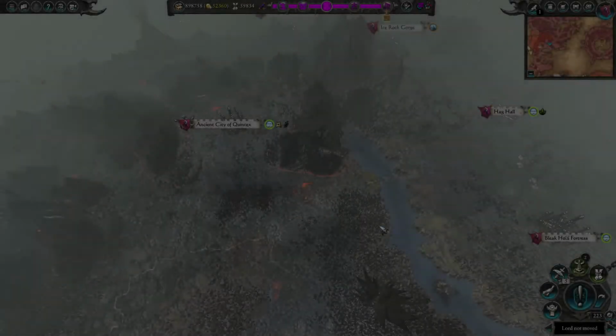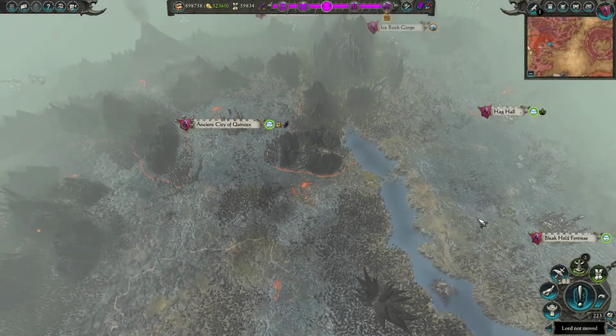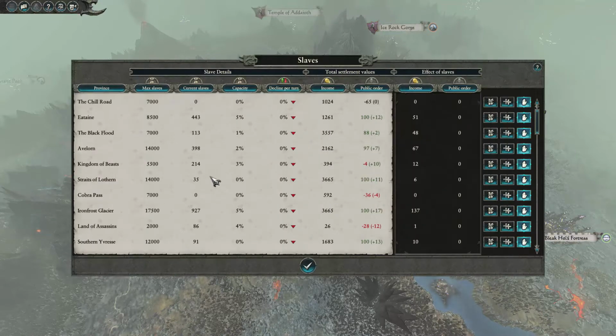The main new faction mechanic of the Dark Elves is the introduction of a slave economy, a super powerful mechanic that can make or break your campaign, and we can access it in the Slaves tab found in the bottom right of your screen next to the end turn. We can see a number of headers here, and there's a few we're most concerned about.